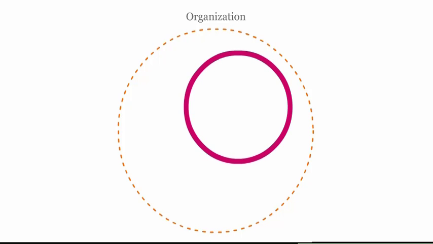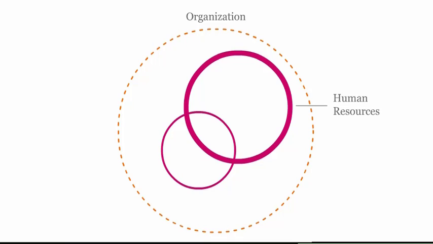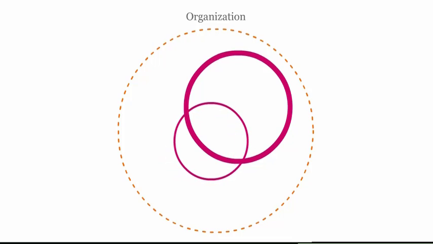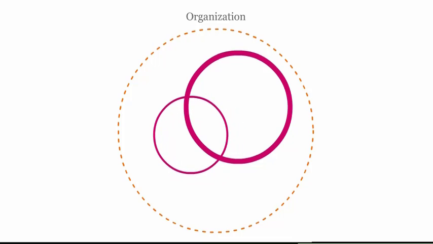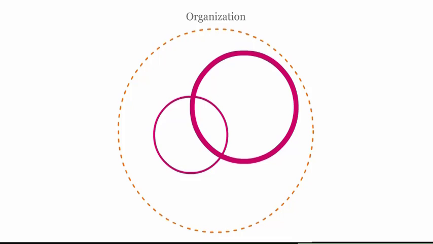The larger the circle, the more influence and decision-making power that group has. Let's say the bigger circle is the human resources department, and the smaller circle is the accounting department. The thicker the boundary, the less transparent the group is, meaning that less information flows in and out. The more overlap between circles, the more collaboration between groups. The closer a circle is to the boundary of the organization, the more they interact with entities outside of the organization.